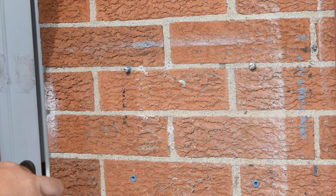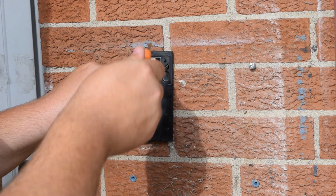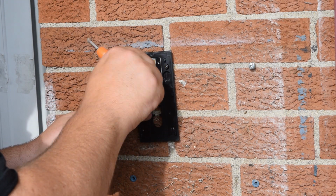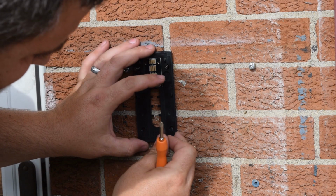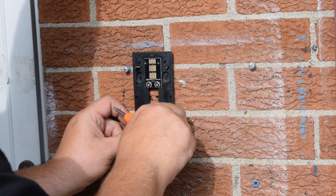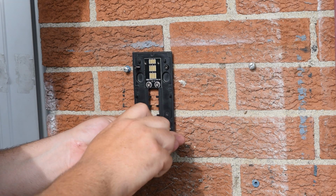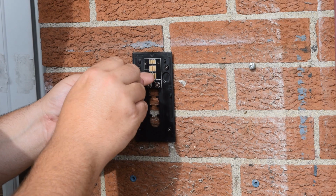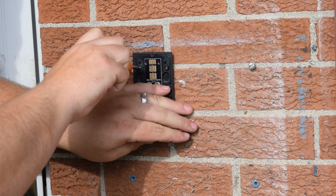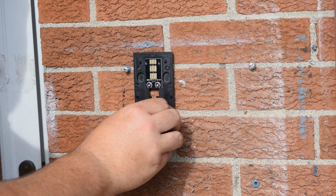It's not like we have a ton of force being applied, so I'll start off by putting a screw in, but not all the way. And I would recommend doing this to all 3, because then if you need to finagle something, or if something isn't exactly perfect, you still have a way to, I don't want to say force because that's a bad word, but you have a way to manipulate the base to make it fit the way that you want.